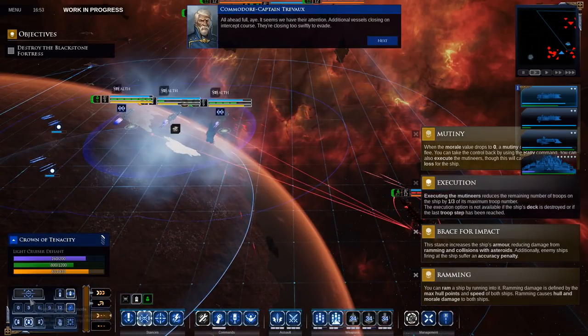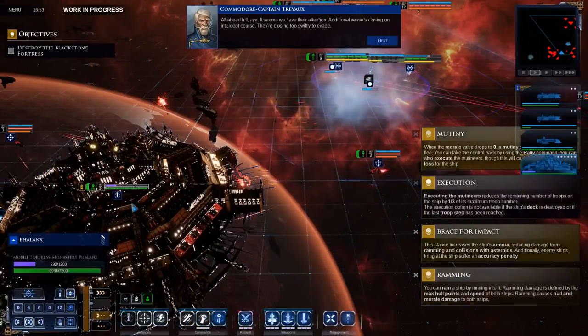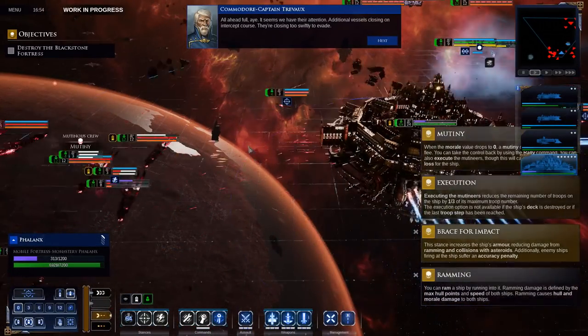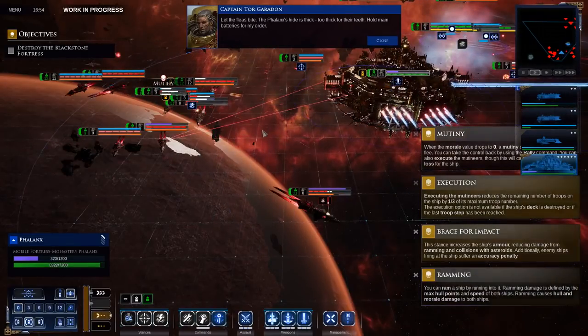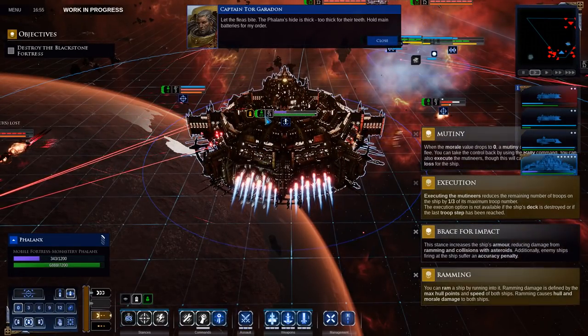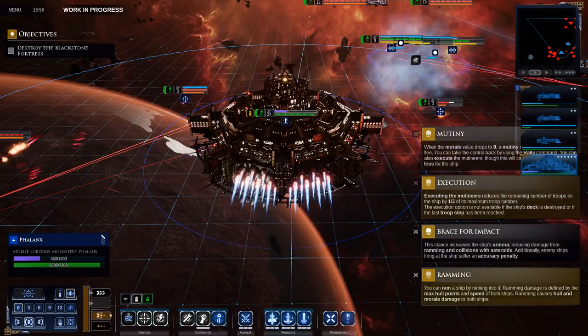Aye. It seems we have their attention. Additional vessels closing on intercept course. They're closing too swiftly to evade. Let the fleas bite. The phalanx's hide is thick. Too thick for their teeth. Hell yeah. Hold main batteries for my order.